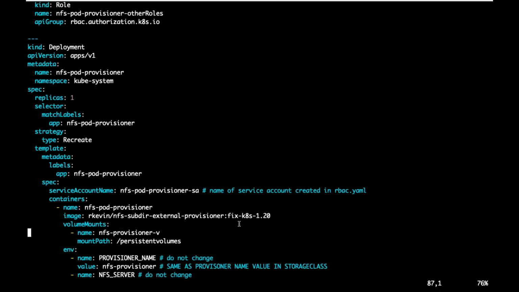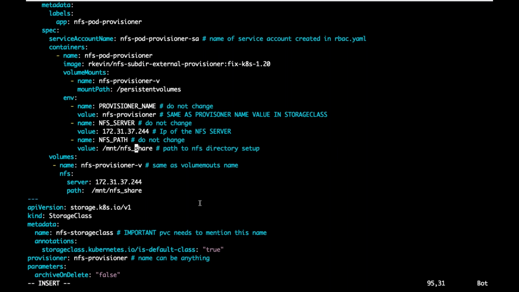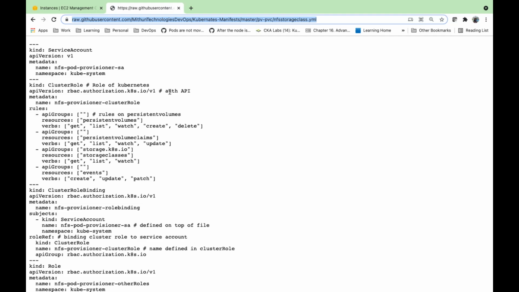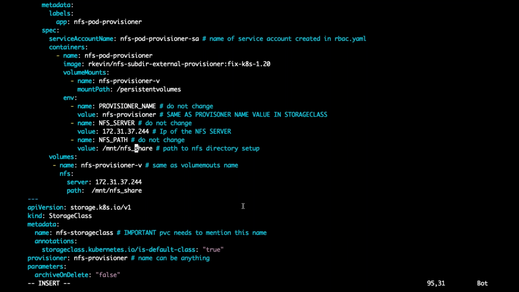What needs to be updated importantly here? The server IP and whatever directory you have created, and your NFS server IP. It is there in two places.